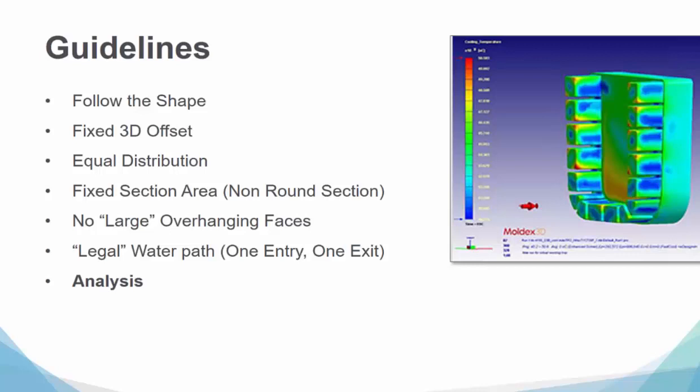Or maybe you're too close. There's a lot of ways that you can analyze this using a product like Moldex 3D that's going to help you to see if your water line is doing what you want. Importantly, you want that analysis to know that you are uniformly drawing the heat away. And then you're going to get a better quality part, as well as it calculating for you the cooling cycle time.